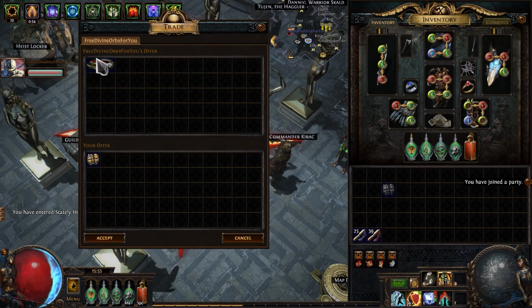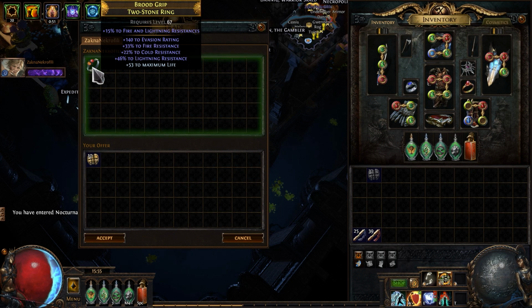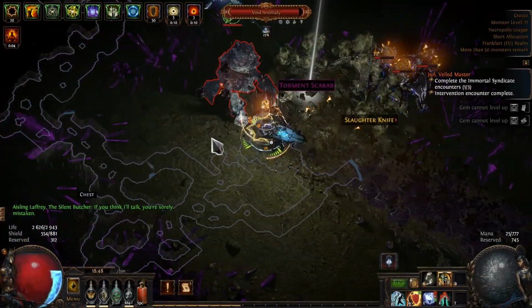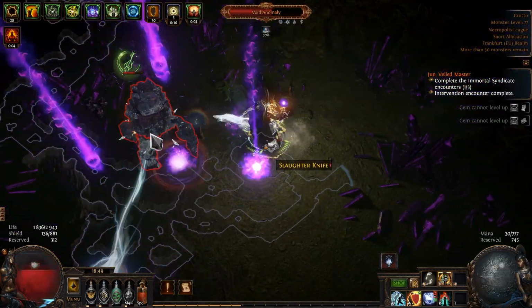And of course the best in slot belt, which gives me more damage and speed. And a new ring to fix our resistances. Now we can get back to my favorite activity, destroying monsters and finding lucky drops.